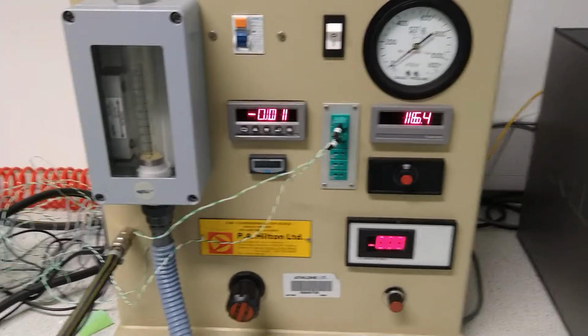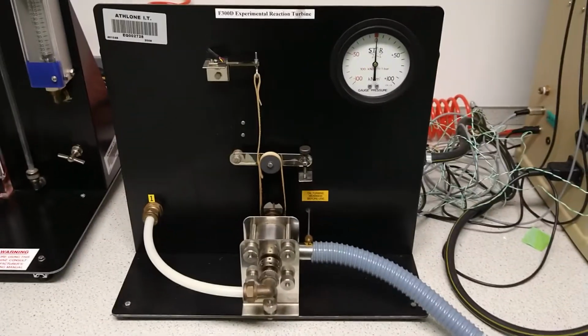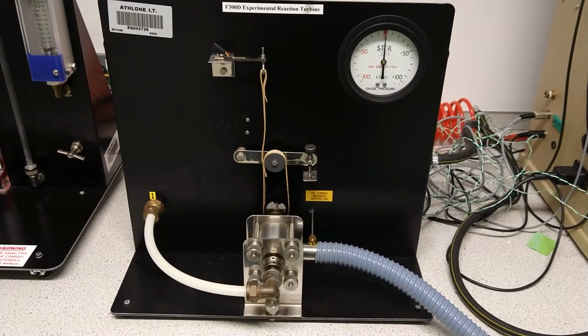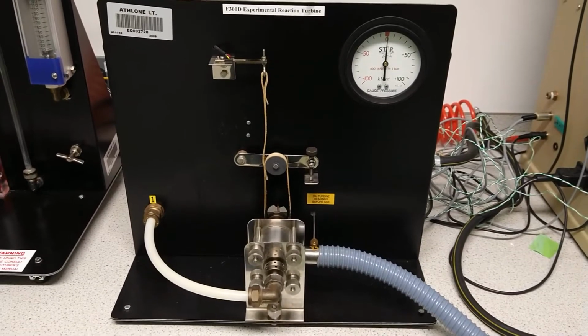Okay, so there are different modules for this apparatus. Currently I have it hooked up to this reaction turbine module. So what I'll do is run through the main components of the apparatus, and then I'll do a quick run through the procedure for the experiment itself.